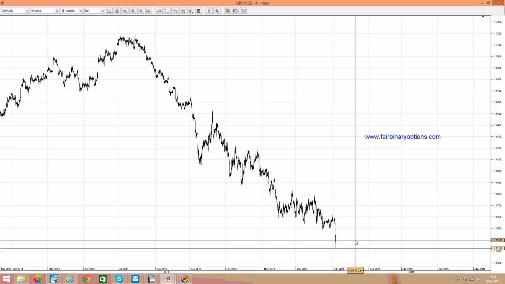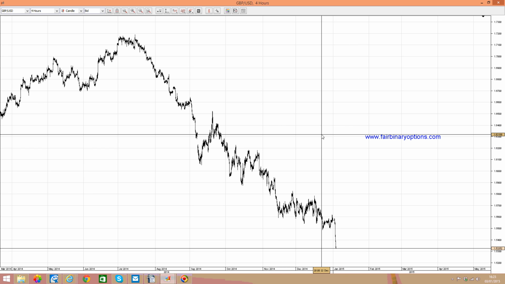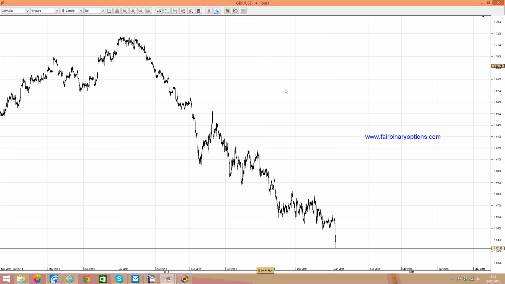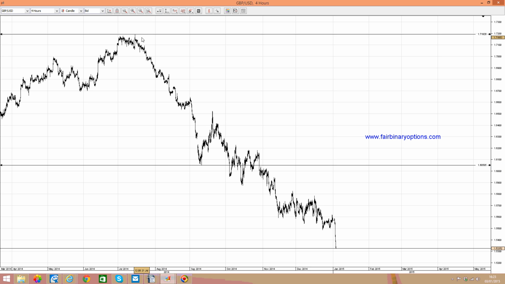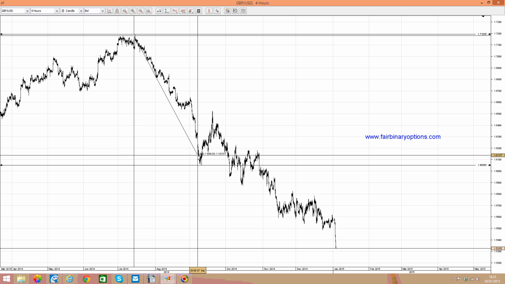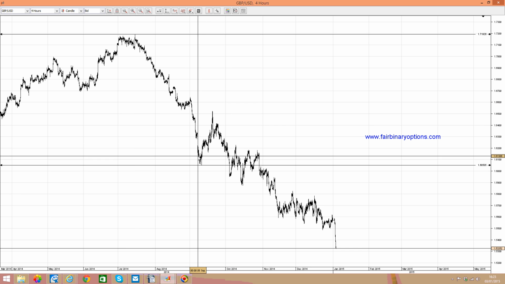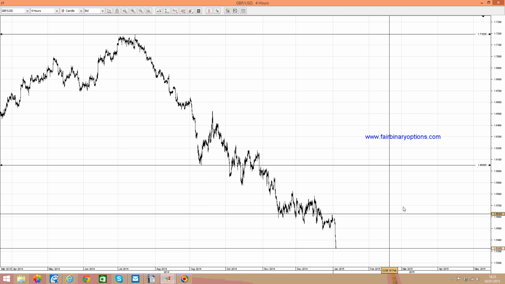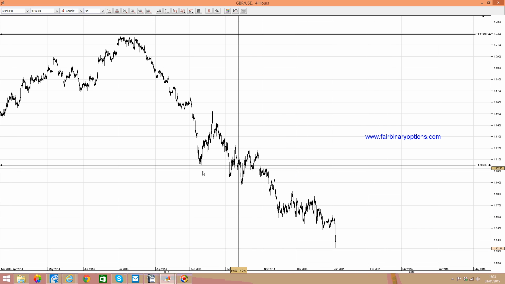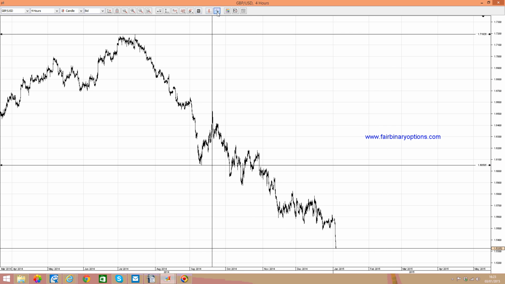From my point of view, what we are witnessing here is nothing but the beginning of an even bigger move to the downside. This should be the first wave from here to here, and everything that happens from here to here should be only the second wave. As you can see, it ended with a triangle, but funny enough, it ended with a triangle with the CME baseline, if you think that such a thing really exists.